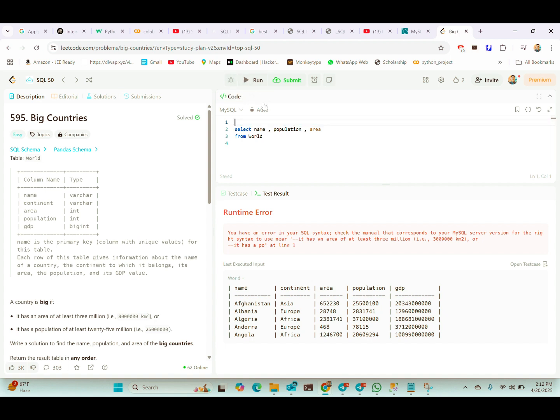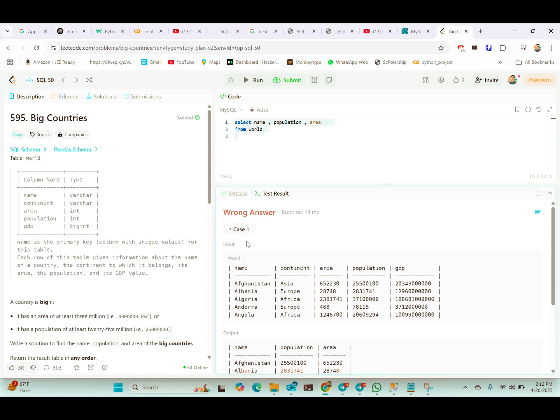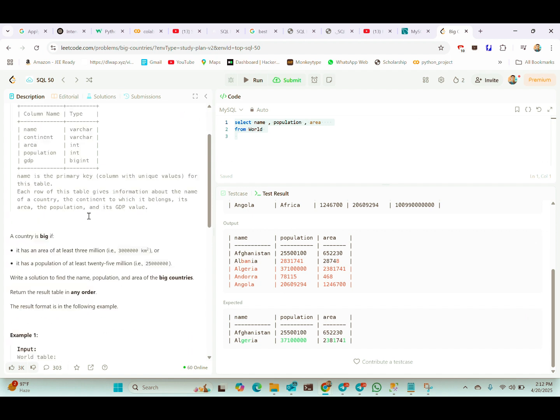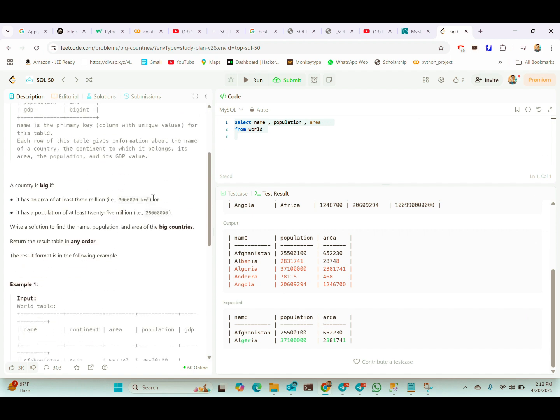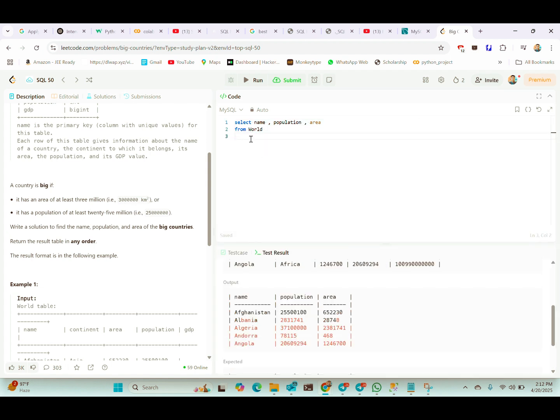Let's remove this and run it and see. This is the data that is coming, which is my output, but in the expected output we have to return only those populations and areas which satisfy the filter condition. We did not mention any filter condition, so that's why all this data is coming.